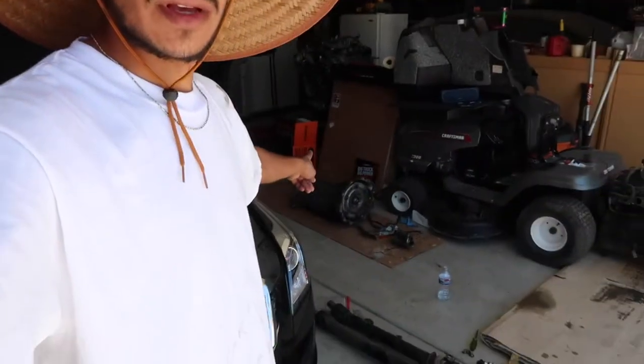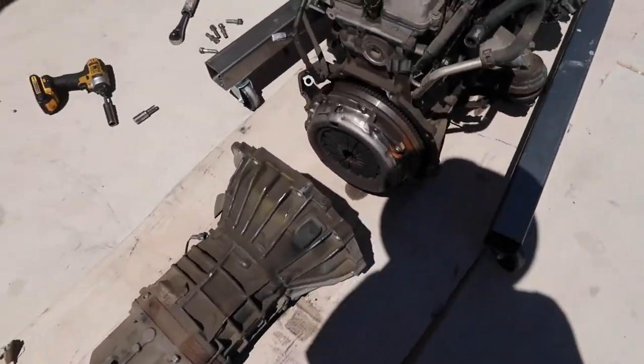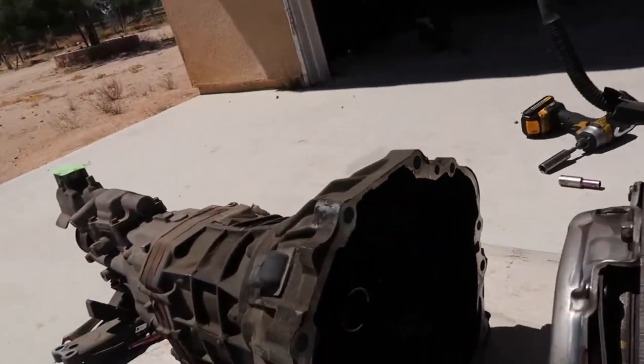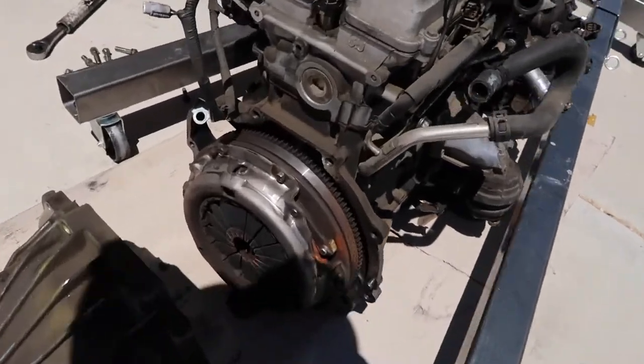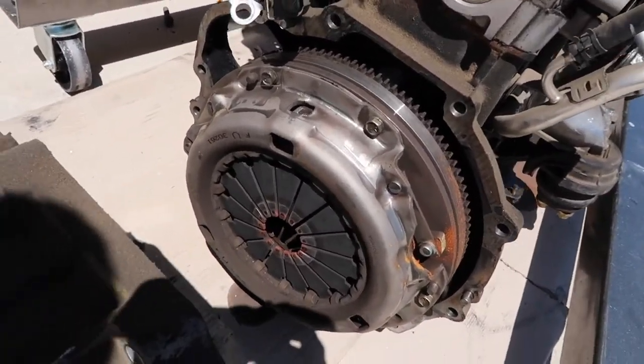All right guys, so I just finished separating the W55 from the 2JZ. I have the other transmission sitting over there. I don't even know what it's called, like 4A something. I totally forgot to give you guys a little view of what the W55 looks like. It's a little dark in there. You guys probably can't see, but on the outside it's not too bad. There's the clutch. I would move the transmission, but I'm not trying to get filthy.